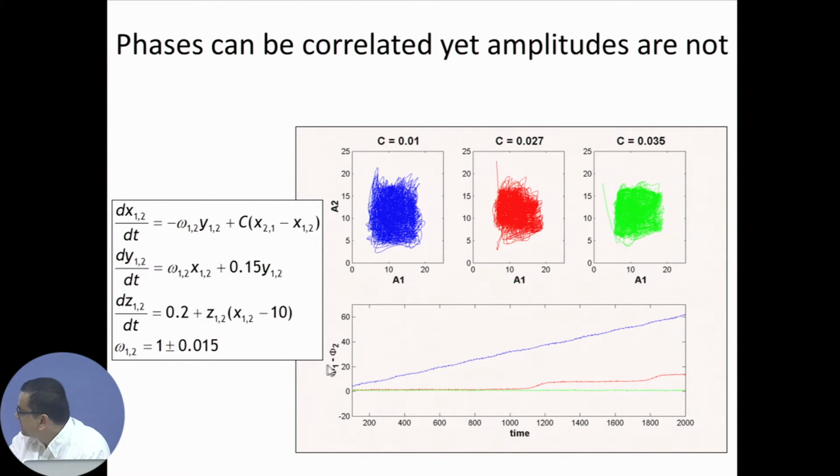So here I'm plotting the instantaneous phase difference between the two phases of the two oscillators. For the blue, when the coupling is really weak, the phase difference series does not converge, it just goes on and on. So it means there is no clear phase synchrony. Look at the red one here. With intermediate coupling, yes, they remain quite stationary for a long period of time, then there is a slight jump, then again they remain quite stable for quite a while, then there is again a jump, and so forth. And for slightly stronger coupling, the phase difference remains constant. So in both cases you can talk about phase synchrony.